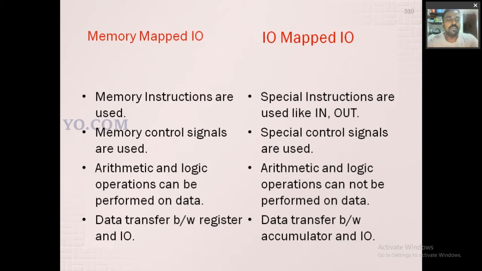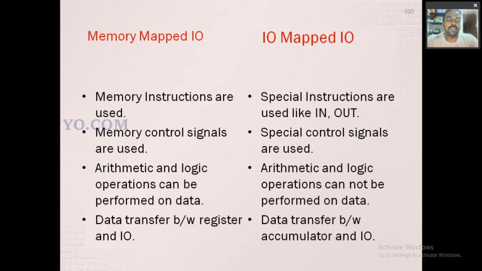So the memory instructions are used in memory mapped I/O. Here the special instructions like IN and OUT are used. Then memory control signals are used. Here special control signals are used. Arithmetic and logical operations can be performed on data. Arithmetic and logical operations cannot be performed on data.